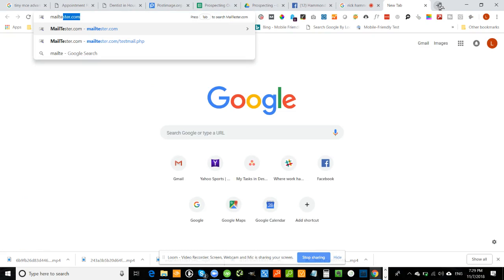Mailtester.com, that's the name of the tool. And with that tool, you can pretty much guess. Usually it's going to be the person's first name at the domain name, or the first name, last name at the domain name, or the first letter of that person's first name, then the last name, then at the domain name. So that's really just testing out different variations to see if one works.